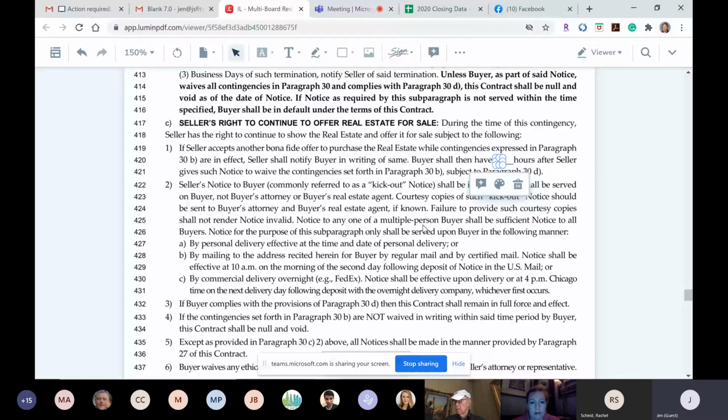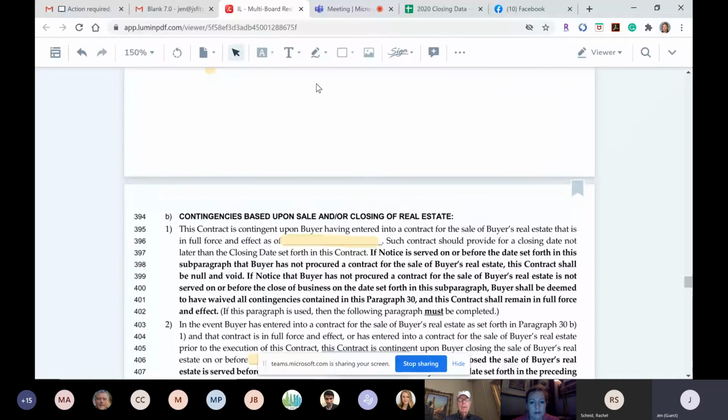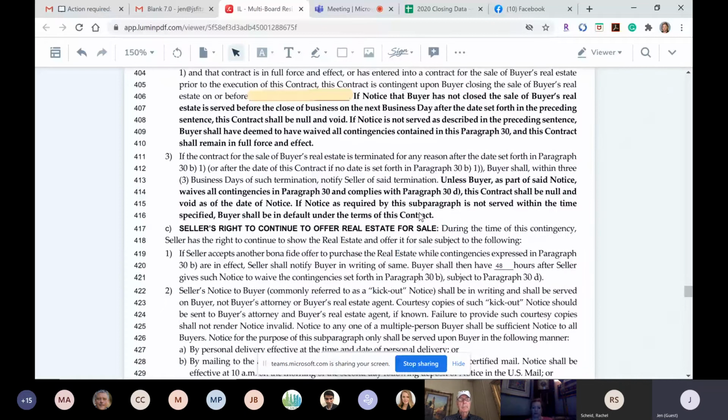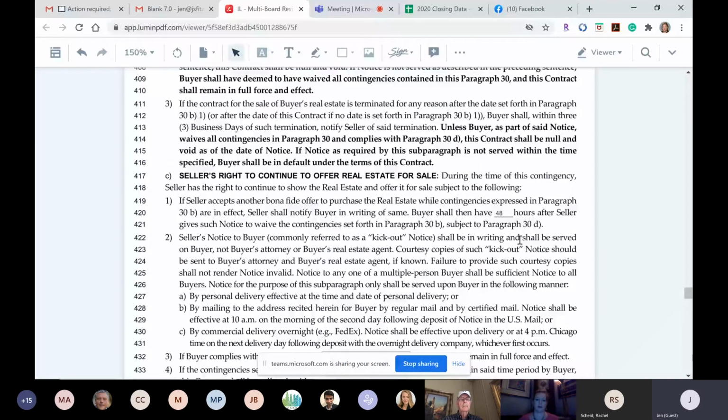I know it's not customary for people to show properties that are contingent here, which is crazy, and we have a competitive market, especially now. A lot of contracts have these weird provisions, and sellers have the right to kick out these contracts. So I would encourage agents, if there's a perfect property, don't be discouraged from showing it to your buyers just because it's contingent on the MLS. Oftentimes those sellers are desperate to find another offer because they're locked into a contract, or perhaps the buyer can't sell their own real estate and they've just been going round and round, but they do have a kickout. So keep that in mind, okay?